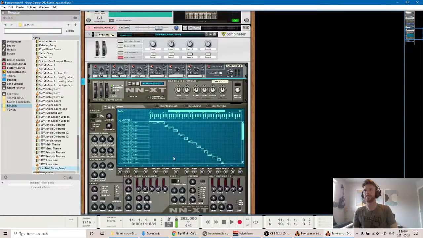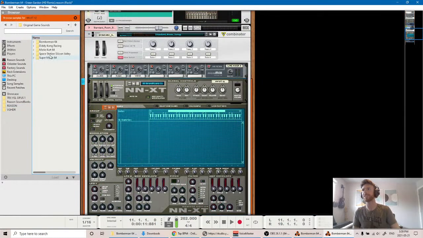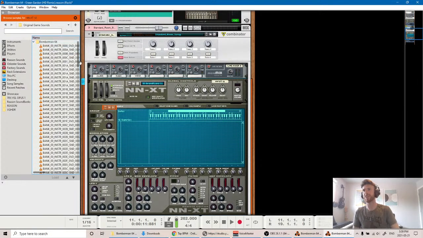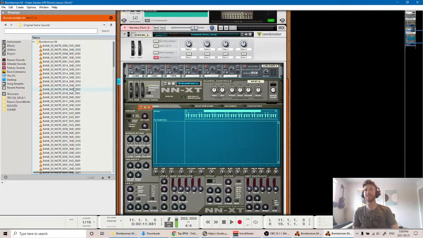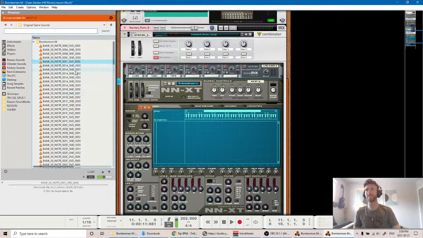And instead of my piano here, I'm going to find Bomberman 64. Here are all of the soundtracks. I bet we could even find the bass. The bass that's in this song is probably in this pack somewhere.